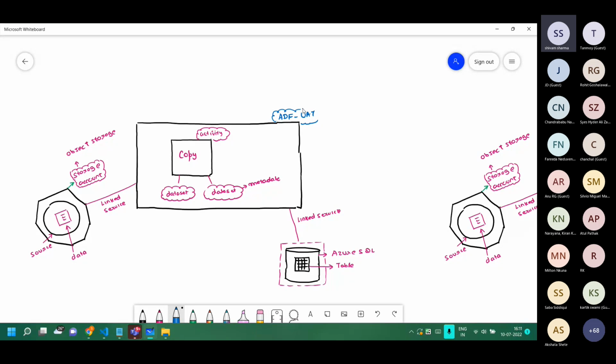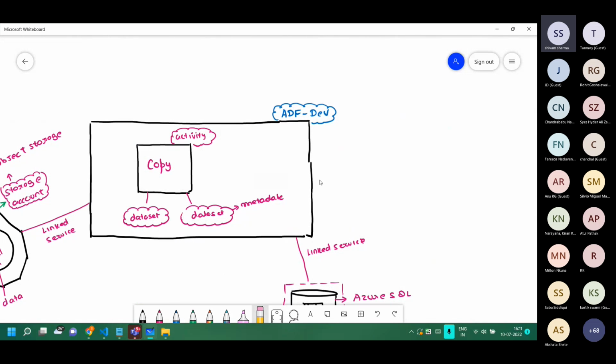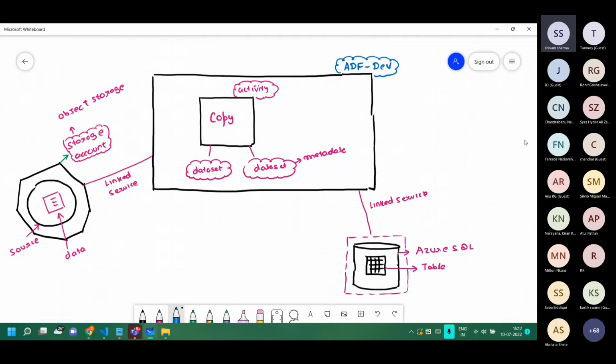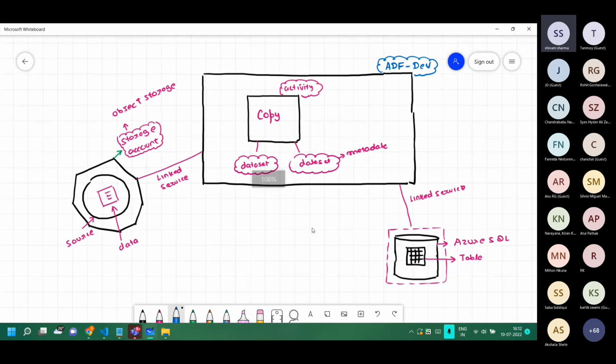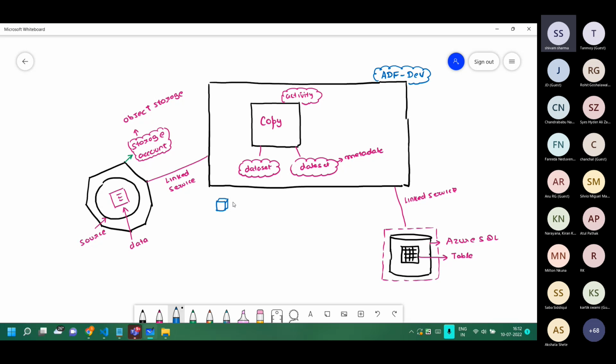So this is for UAT, and this is for production, like that. So 3 data factories in 3 resource groups. Everything is coming up. Now, what we are trying to achieve, let me go back to the first one. Just for your information, for those who are new to the data factory: when we execute any step in this ETL service, there are resources which are consumed. Those resources are called integration runtime.